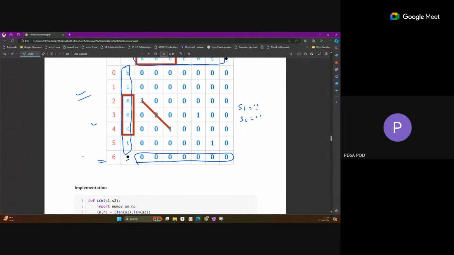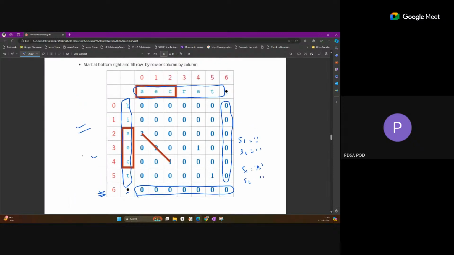You can see the dot-dot point is where both strings are empty. And if one is empty and the other has some characters, like S1 has A but S2 is empty, then you still get 0 length. Even if S1 contains more characters but S2 is empty, you still get 0 length in the solution. That is what is represented here.